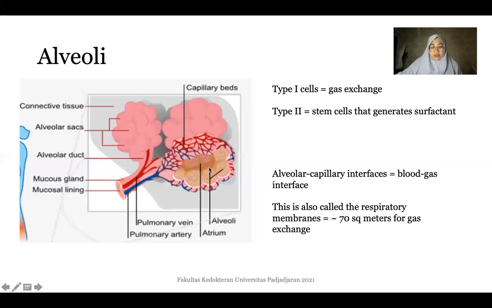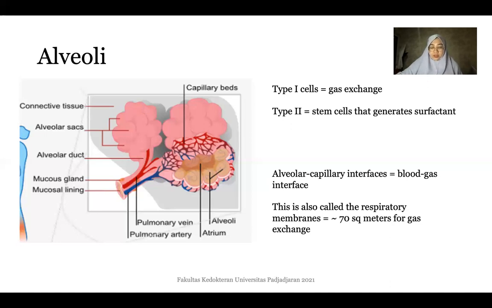The inner surface of the alveoli also makes up quite a large surface. It's approximately 70 square meters of gas exchange, so this is a very, very large area. That surface is comprised mostly of type 1 cells. They make up the surface of the alveoli that is in contact with the air. These type 1 cells are very, very flat, thin cells. They are the epithelial cells of the alveoli, and they are flat and thin so that the air does not have to go a very long distance to cross the type 1 cells.